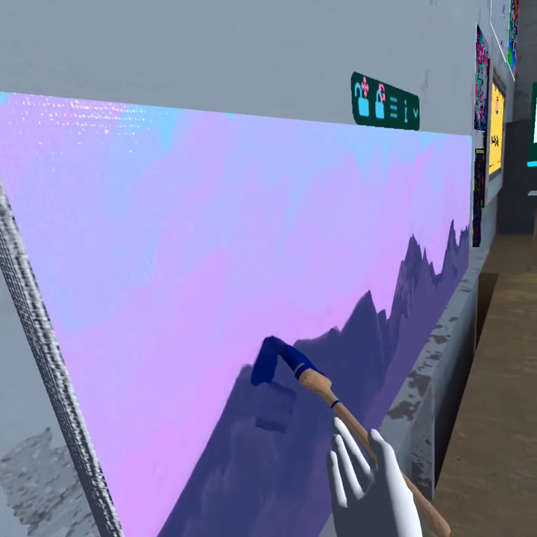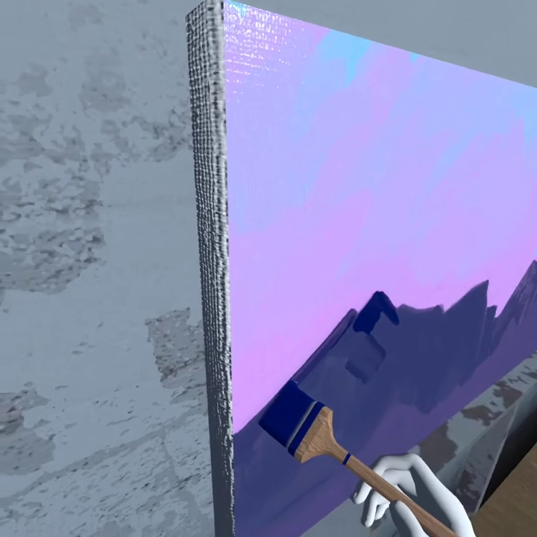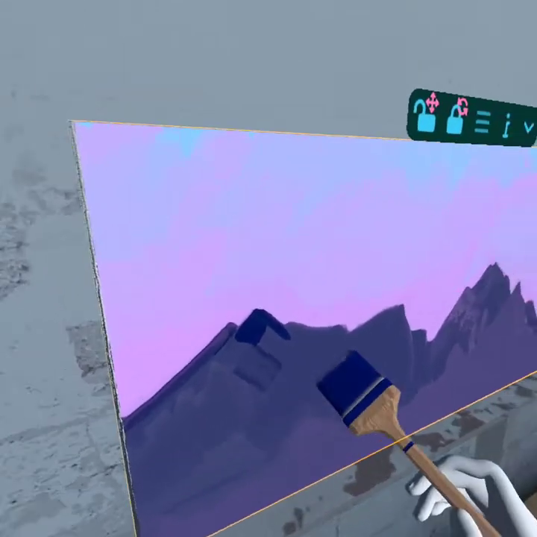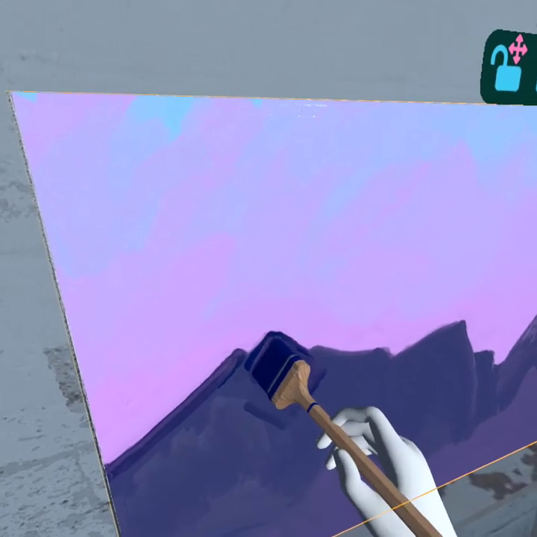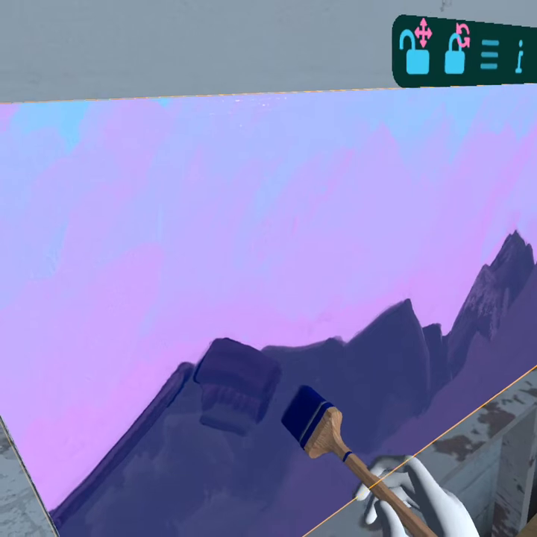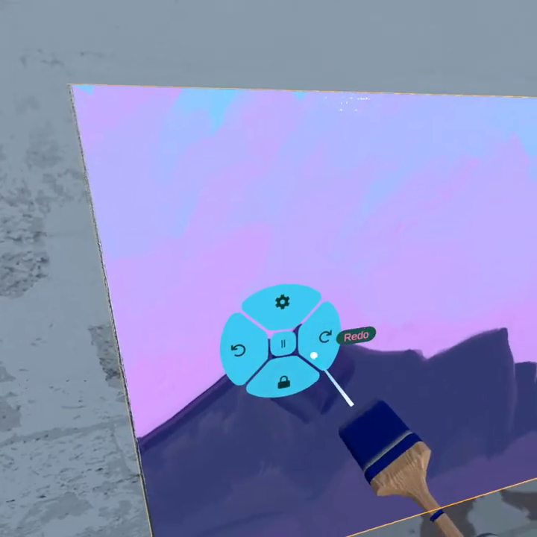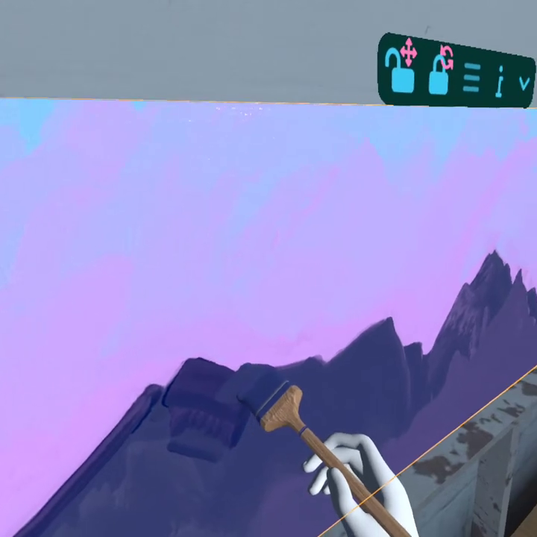So the darkest part of the mountain is always, oh, I like how it does that. Paint does that in real life sometimes too. The darkest part of the mountain is usually right next to the sky.